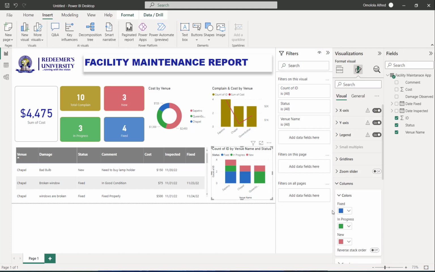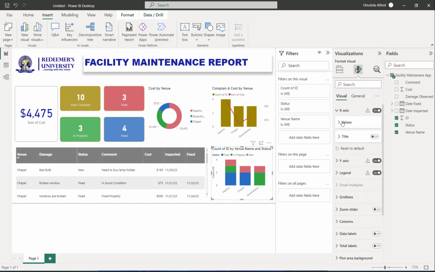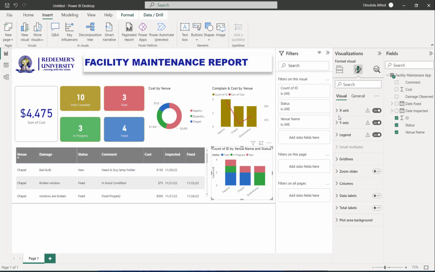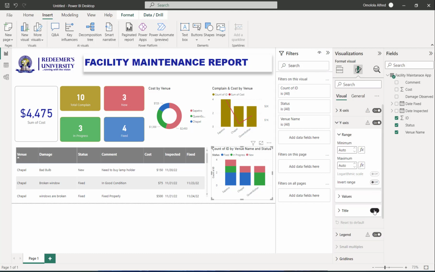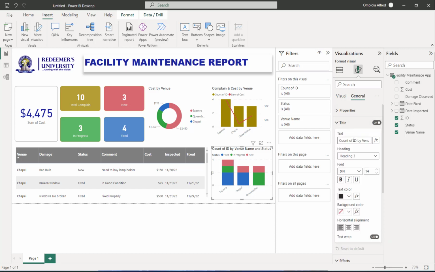All right, so one thing I'm going to do here, I've adjusted the data label. So come to the x-axis up here. Let's turn off the title. All right, good. Then the y-axis, let's do the same thing, turn off the title. Good stuff. The legend fits best there on top, so let's leave the legend. So I think the only thing we need to do here is general, then come to title, click inside the title, do a control A. Let's call this guy venue name by status.